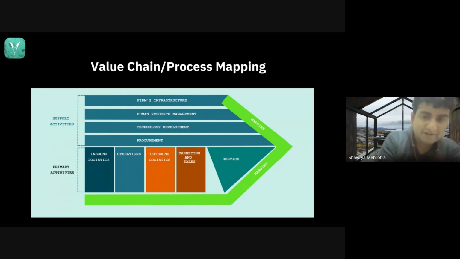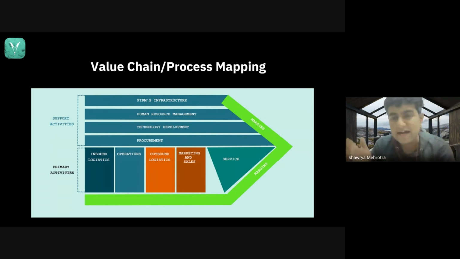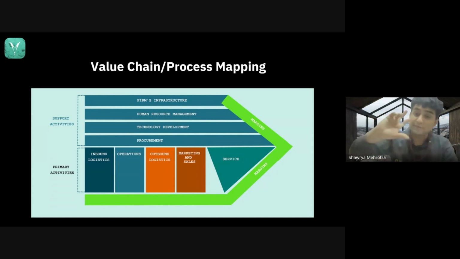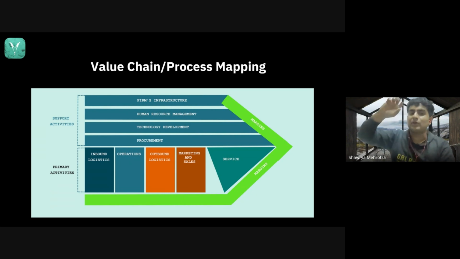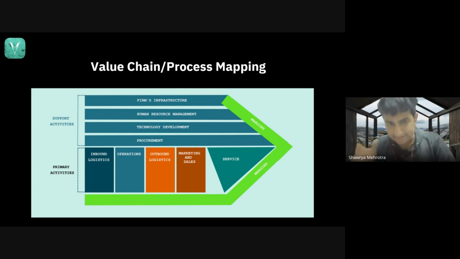So in this particular chart, we can observe that primary activities are changing over a period of time, but support activities are constant. But this does not mean that every business would have primary activities changing continuously and support activities being constant. It could also be the other way around. And it could also be a mix of both. Not all support activities are constant; some of them are constant. Similarly, primary activities are also not all constant. Some are constant, some are seasonal in nature. But this chart just helps us understand that the entire functioning of a business can be portrayed graphically.